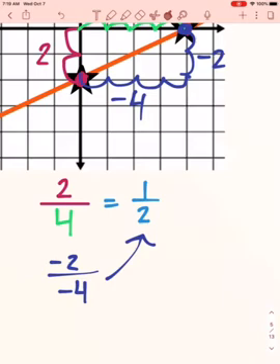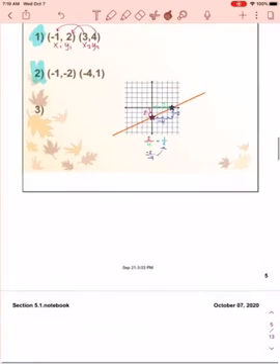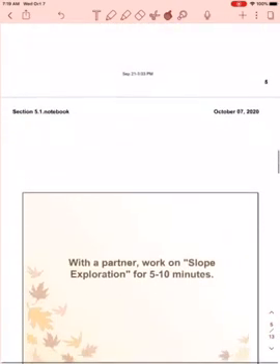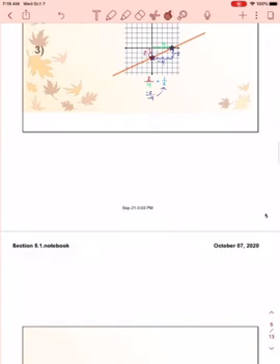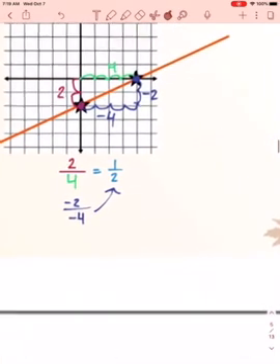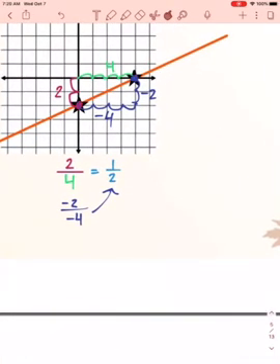So if you have a graph given to you, it's going to be easier to physically count rise over run. And it doesn't matter what point you start at, just know what direction you're moving in, whether or not it's positive or negative. So that's what you're doing on the exploration. So you can pause these notes, go to the exploration. You are going to do exactly what we just did for number 3 at the graphs. You do not have to go both directions. Just pick a point to start at, count your rise, write it down, count your run, put it on the bottom, and then simplify if you need to, okay?